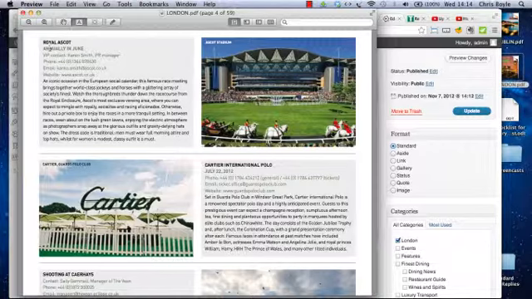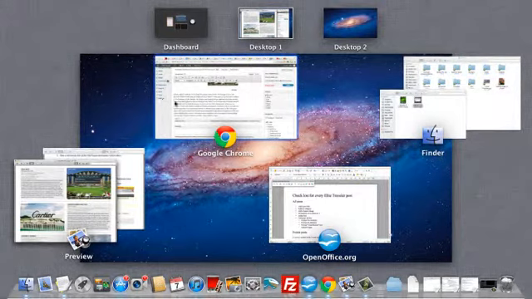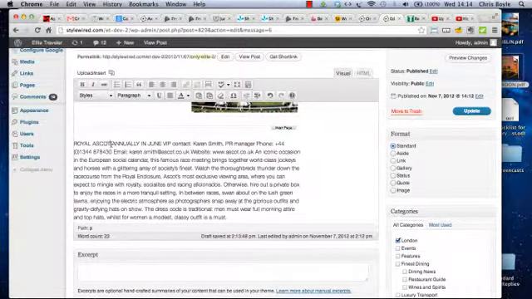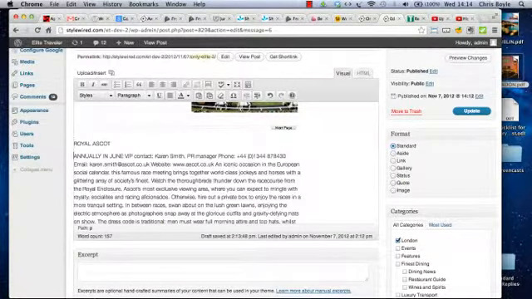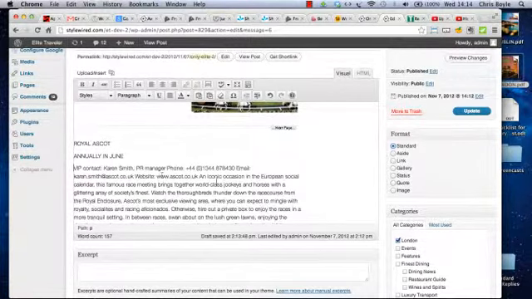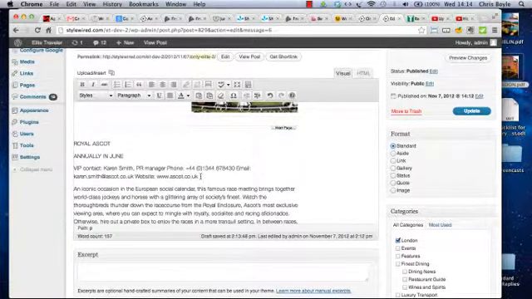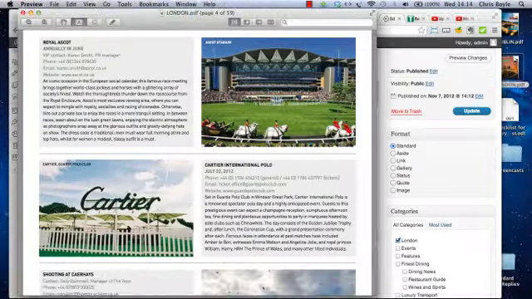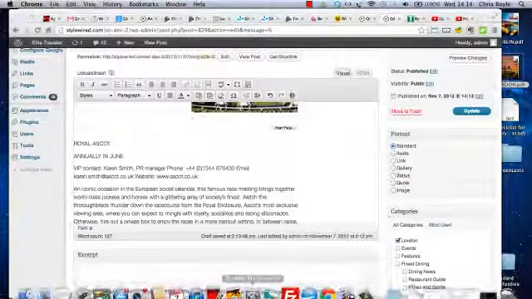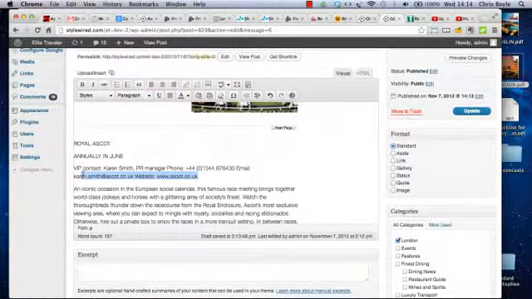So I've made a class, a special style for this, which you can apply. So let's just split out that content. So you've got the heading, so just press return, and then hit return again, and then after the address, hit return again. And then although the addresses are formatted or positioned at the top of these little sections, on the post that we're creating on the website, we're going to put the addresses at the bottom.